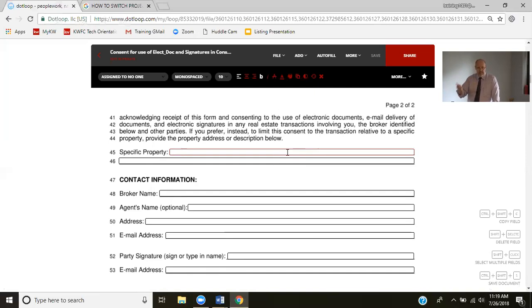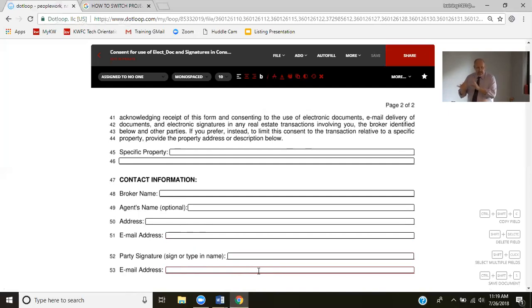So if you're working with an investor, or with a person who's going to sell and then turn around and buy, you might want to leave this blank, because that one e-consent can apply to all of those transactions. Do make sure you complete, like I said, 48, 49, 50, and 51. This form must be emailed to the other client. The client can then open up this form and email it. It's the same thing as sharing it through dotloop. It's email. So you would share this and ask the client to fill in lines 52 and 53.